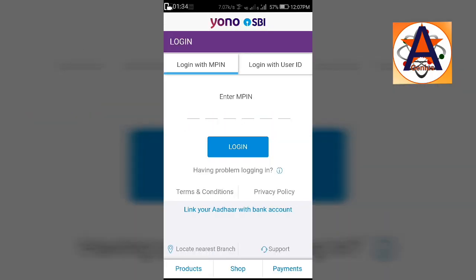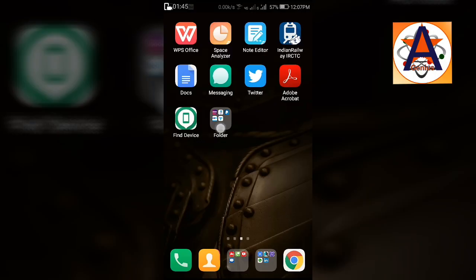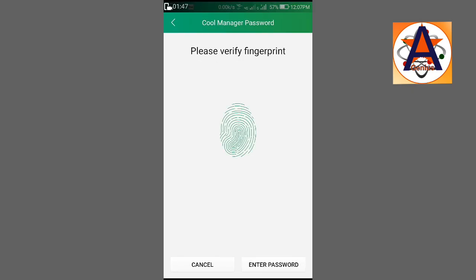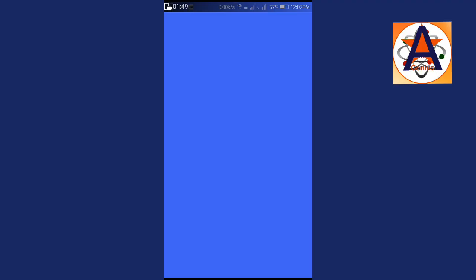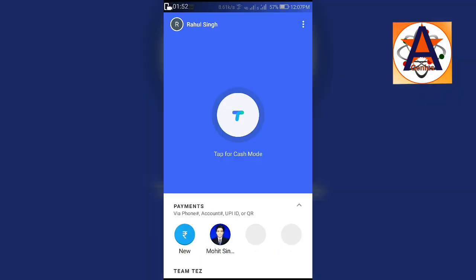See, it's showing. I have generated an MPIN, so I just need to enter the MPIN, then log in. Okay, so I'm exiting it. I'm showing the Tej one. See, open Tej. Just password. See, it's working fine. Everything is working fine.